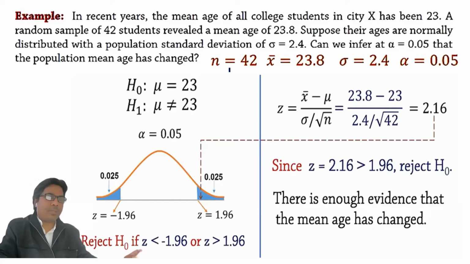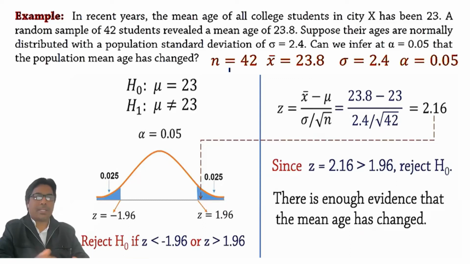So now we got two values of Z. One is 1.96, the other one is 2.16. 1.96 is the value of Z which we got through using Z distribution table, and 2.16 on the other hand is the test statistic using the formula. So just keep these two things in front, 1.96 and 2.16. With the help of these two values, we are going to test our hypothesis. We are going to conclude now.